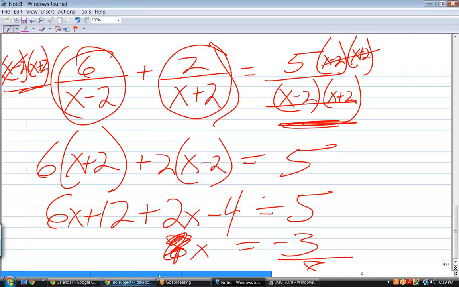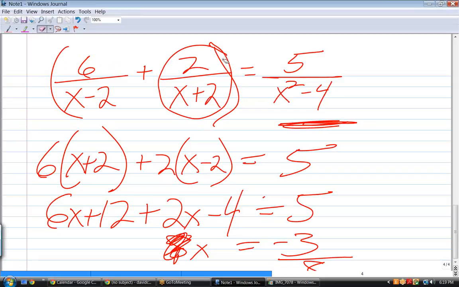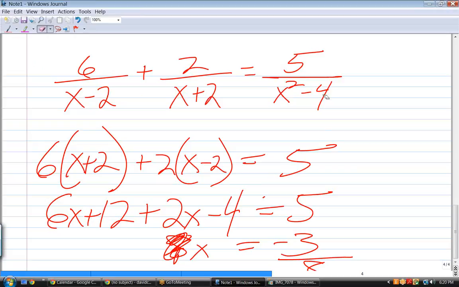Okay. And when you see a problem like this, you know that there must be something special going on. In other words, they didn't give it to us in the simple format. They gave it, the right side had already been multiplied together. In other words, they gave it to us like this. Well, it doesn't look like we have the same three denominators, but we kind of do. They're all related. Since this factors into x minus 2 times x plus 2, well, that would be a common denominator for these two terms. X minus 2 times x plus 2. So I realize instantly that if I multiply by this, I'm going to get rid of all three denominators in one step.